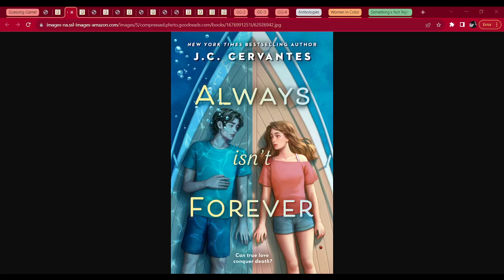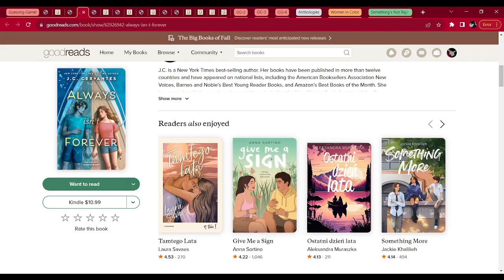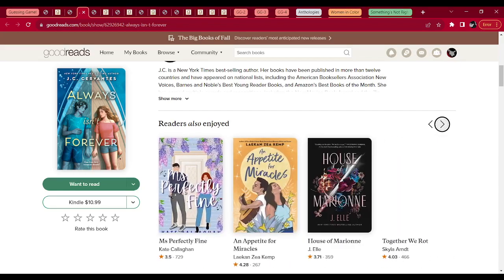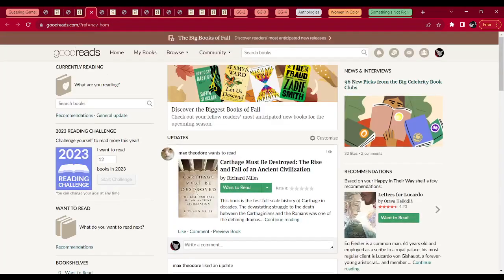I'm just talking about all the cover elements that I really like here. Okay. But, and I did know this, this was also what I thought when I saw this book: You've Reached Sam. Do we have You've Reached Sam down here? We don't, which is really silly because I feel like if you like this book, you just read You've Reached Sam. Which I have not read, for the record.